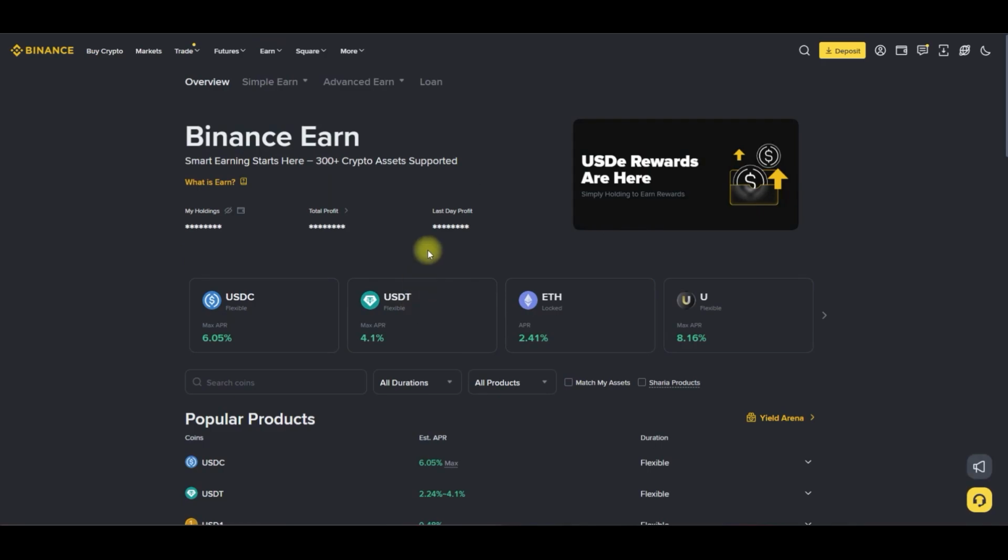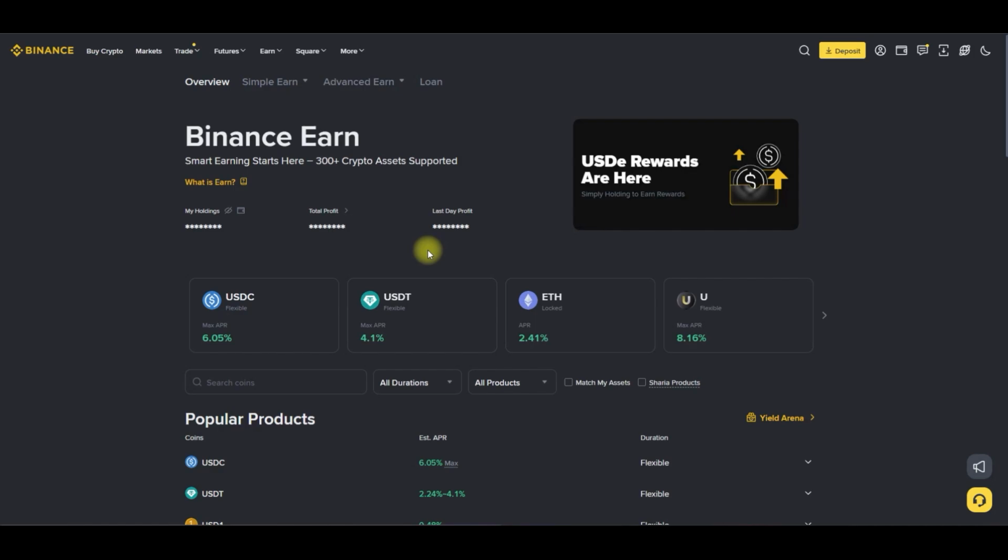Alright, everyone. To wrap up, I think I've covered everything. So, Binance Earn isn't a single product. Simple Earn is the easiest to understand for beginners. Flexible products give you more freedom. Locked products can offer higher APR, but come with a lockup period. Staking on Ethereum, Solana. Advanced Earn has more complex and riskier products. Loans is a borrowing system, not an earn product.